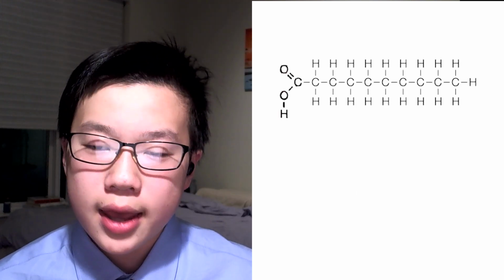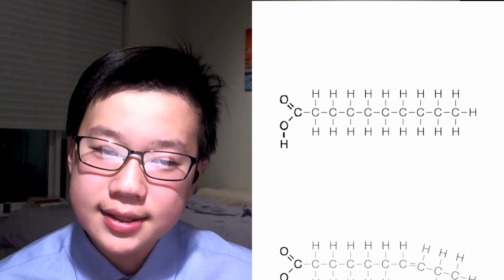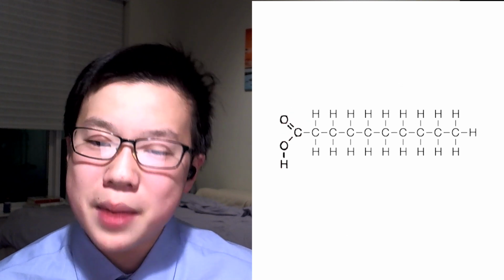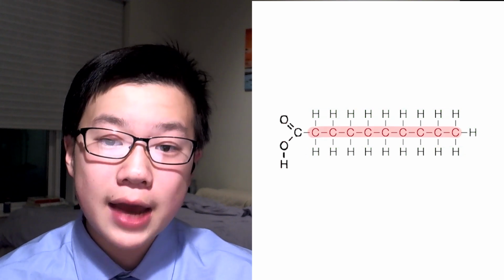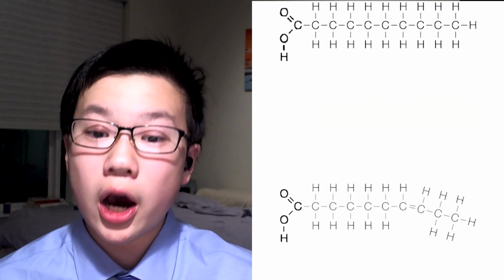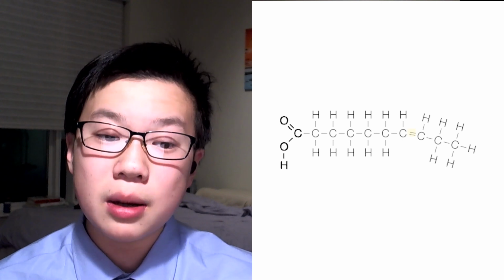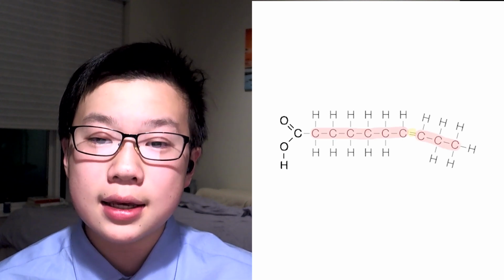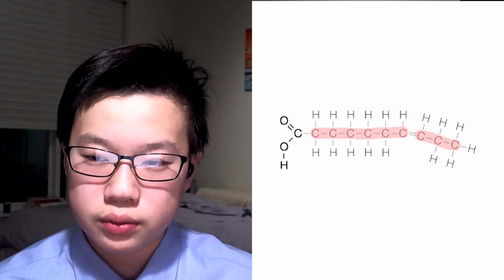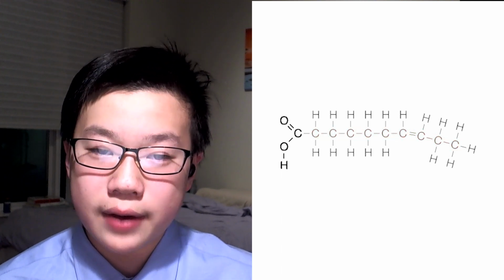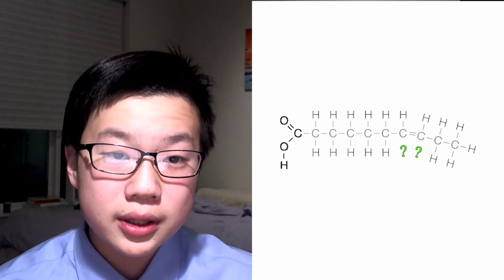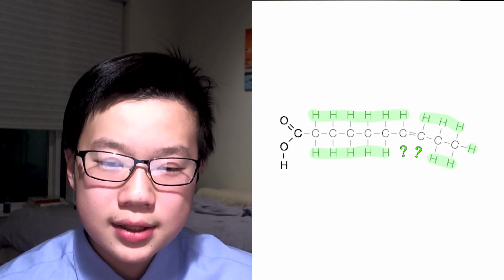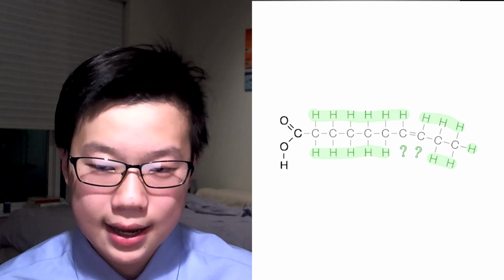There are 2 different types of fatty acids: saturated and unsaturated. Saturated fatty acids are completely saturated with as many hydrogens as they can hold. There are no double bonds between carbons, and the fatty acid is straight. In unsaturated fatty acids, there may be double bonds between carbons, creating a kink in the hydrocarbon chain like so. You'll notice that in this unsaturated fat, 2 hydrogens are missing because of this kink. It isn't completely saturated with hydrogen, and thus is an unsaturated fatty acid.